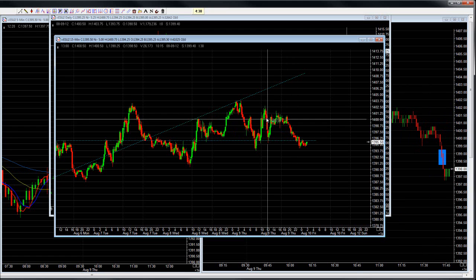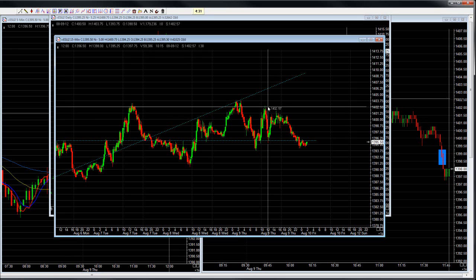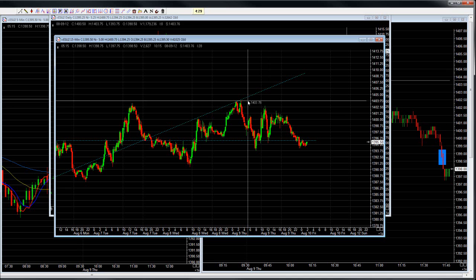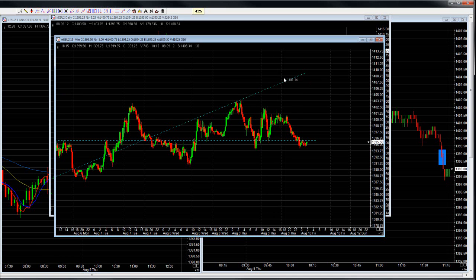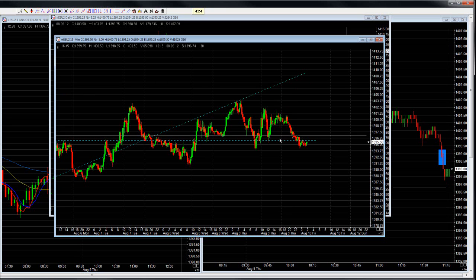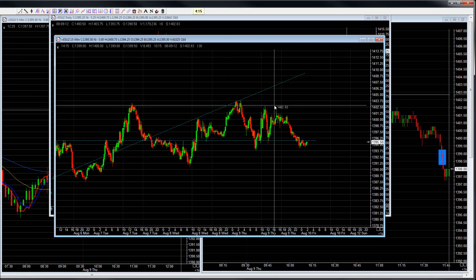But once we got to override those sellers and then got pushed up through the gap, bounced off the gap, really was looking at these markets potentially going up, looking at these highs or even breaking these highs, and then going further from that, up and testing this trend line again. But not to be the case. But that's how you can use this area. It's not necessarily something to specifically take a trade off, but use it as a gauge to where you believe the market might be heading.